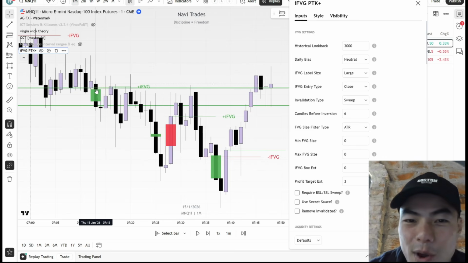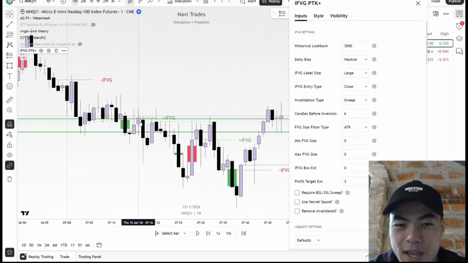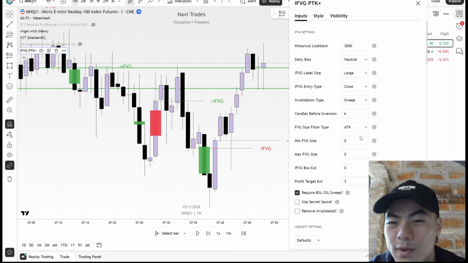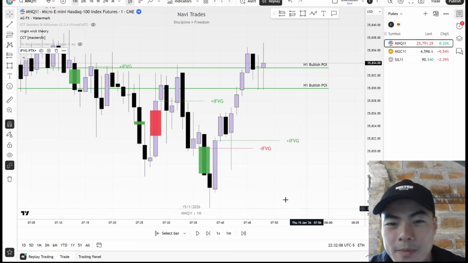This as well. See, this is why we have these settings, because if you took this one, you would have lost. If you took this one, you would have lost. But this one was the winner, which is why I have these settings. But I have a full video going over the settings, so you can check that out in your own time. So yeah, we'll put our settings back to how we like it.